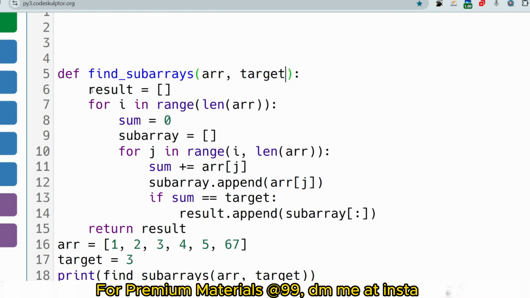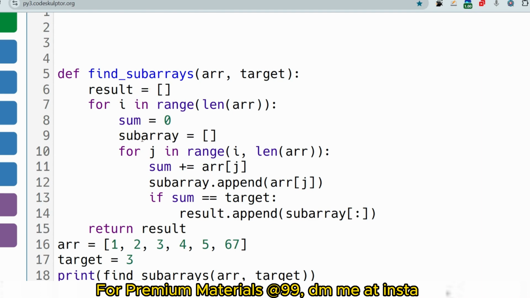As we have done in Java, we take a result list. Here also we are taking the result list, then we go through all the elements of the array. We also take a sub array in which we will hold the result, and we append those sub arrays inside the result list.